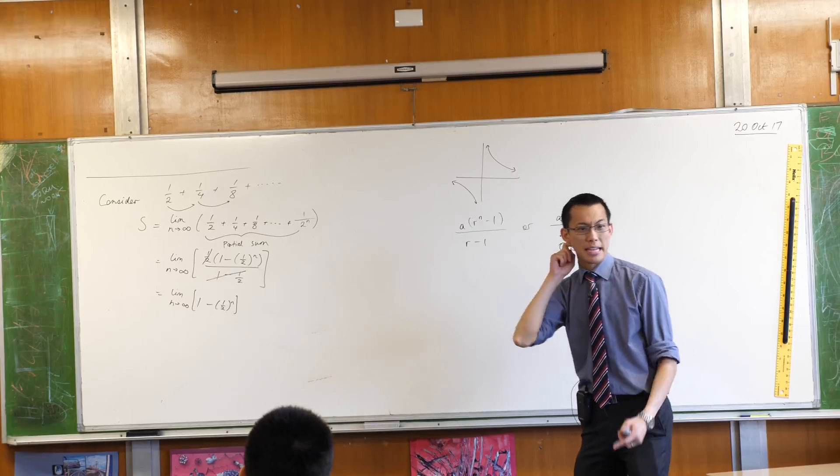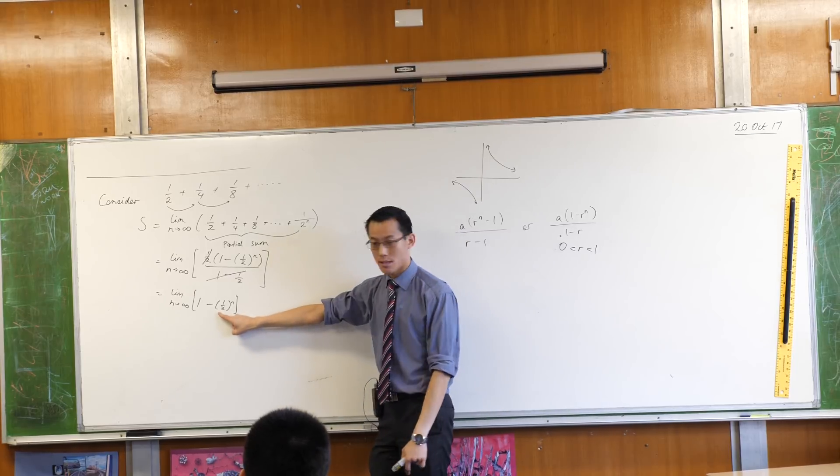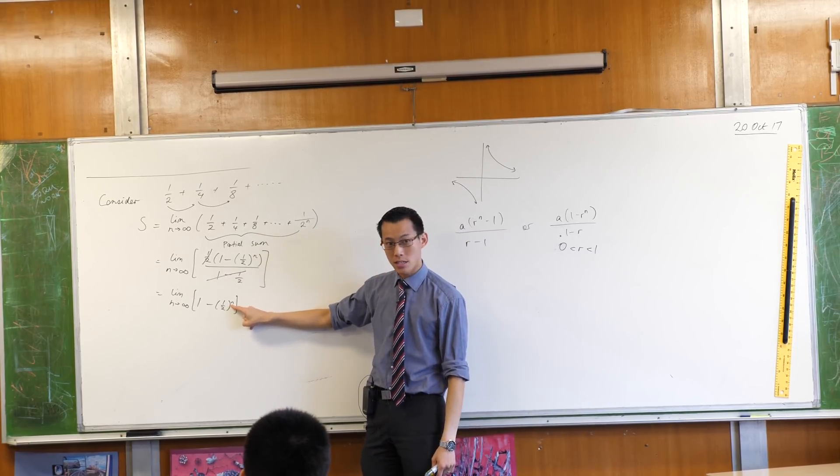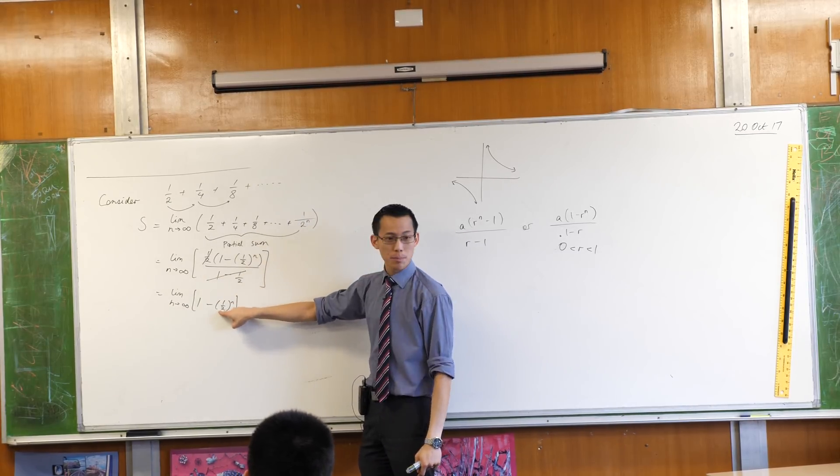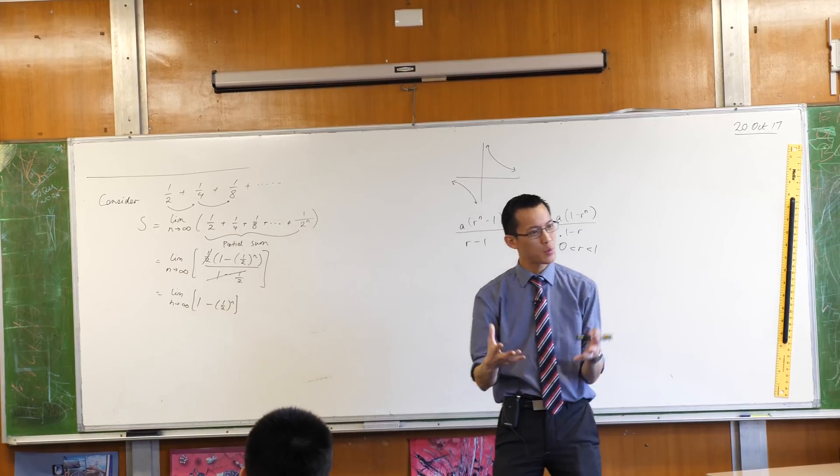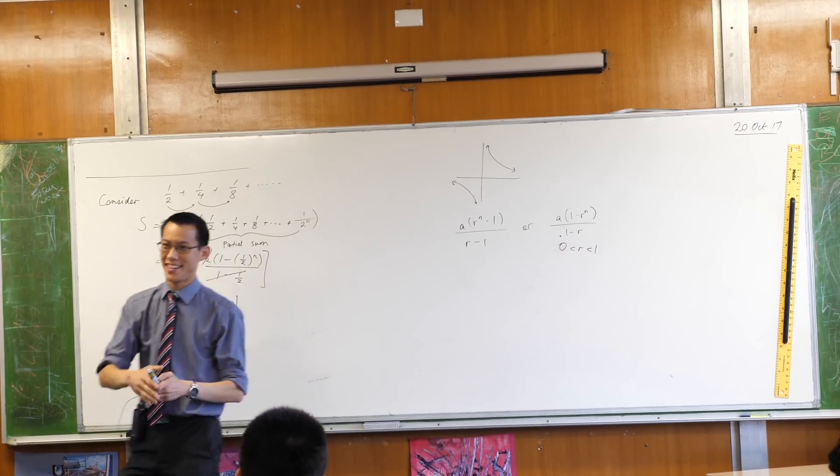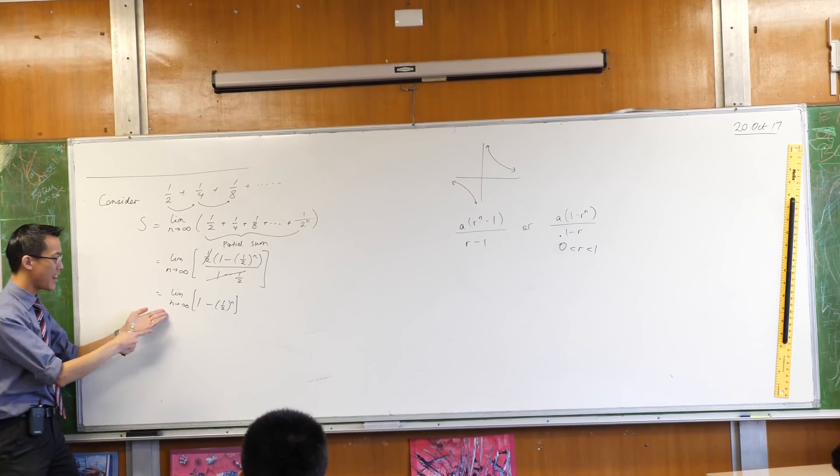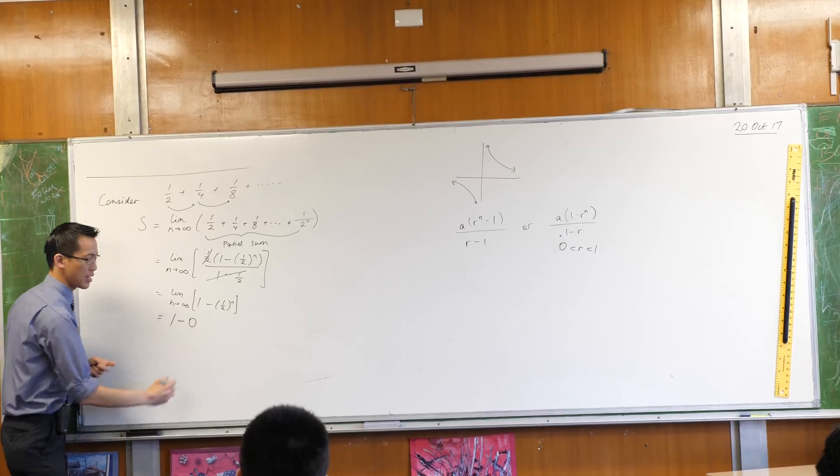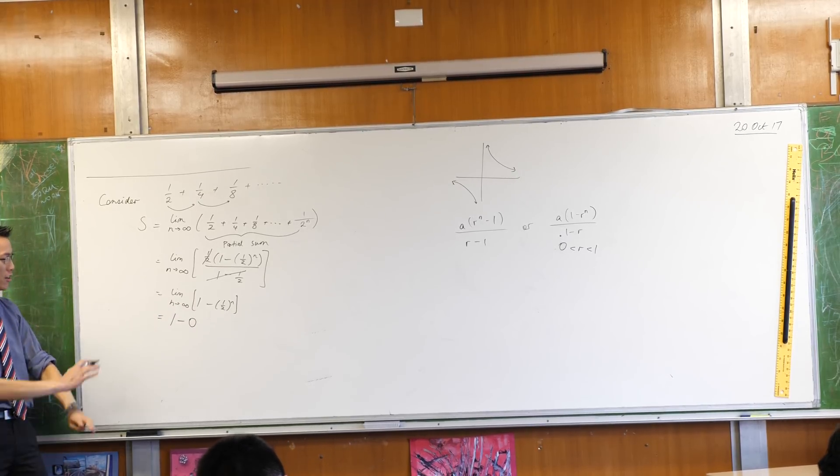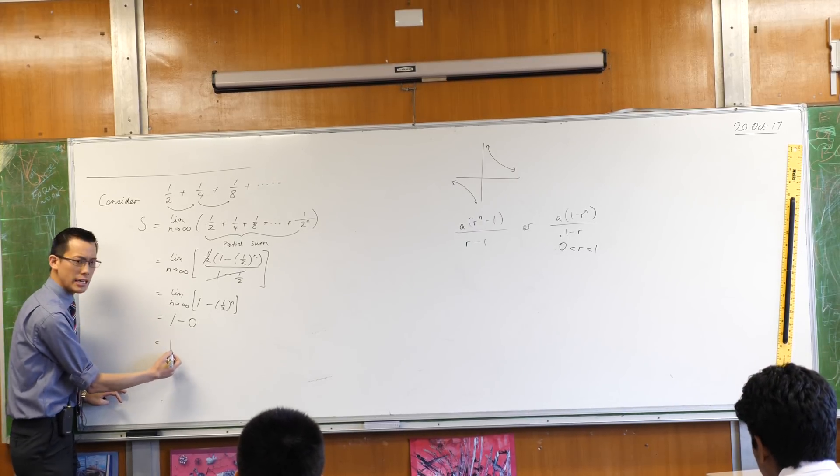Infinity is not a number, but it's an idea. It's a really huge quantity. And what I'm applying it to is this number. So in other words, what that means is this number is going to get enormous. A hundred, a thousand, a million, and so on. When you multiply a half by itself that many times, what happens to it? It gets tiny. It approaches zero, but because I'm talking about limits, I can actually treat it as zero. So I can say this is one, take away zero. I've evaluated the limit now. No more ends, so that's why I can stop saying limit. So this apparently equals one.